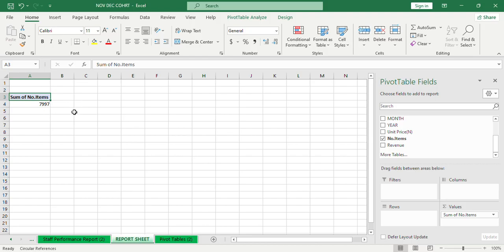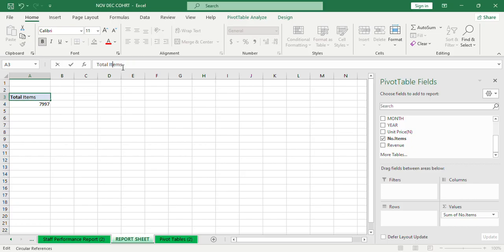As you can see, 7997. Now you can change the name by clicking on it and then going to the name box to change it to total items sold.